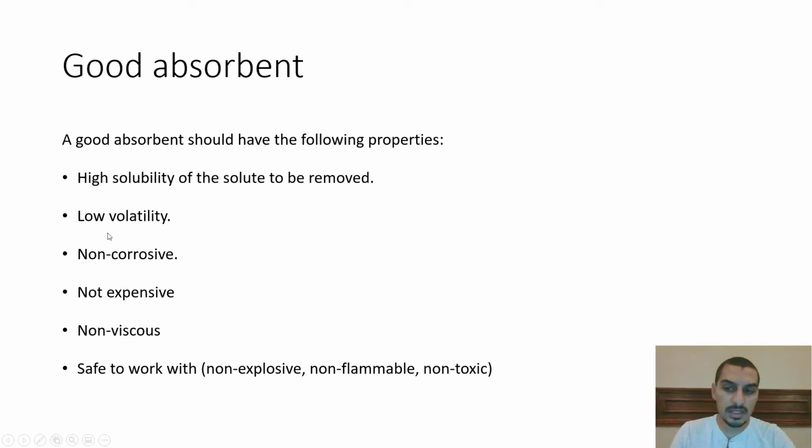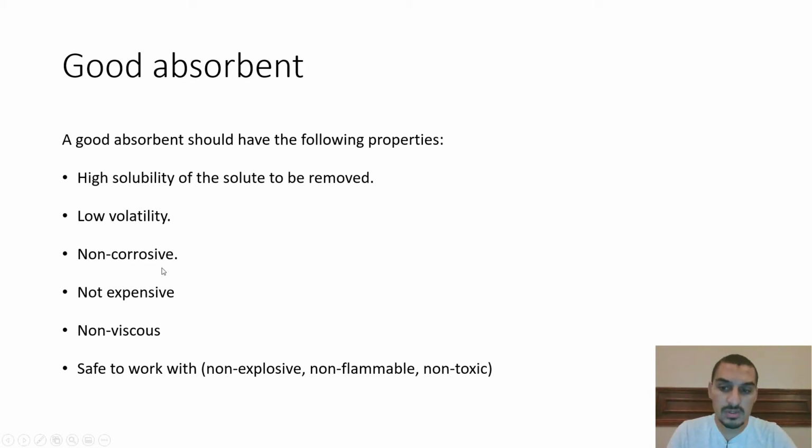The second is low volatility, because we will see in a few slides that we will do the stripping, and the stripping will include high temperature. So we don't want the stripping to take place in the absorption. I'm sorry, we don't want the solvent to evaporate while doing the absorption. So we don't want losses in it, and again, to make the stripping process easier and more convenient.